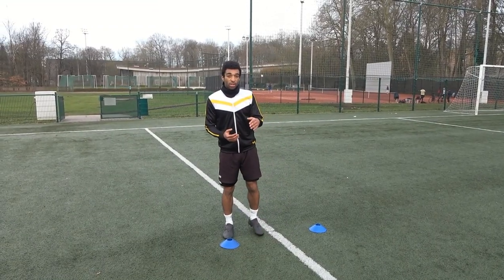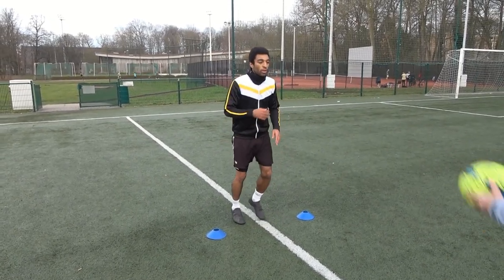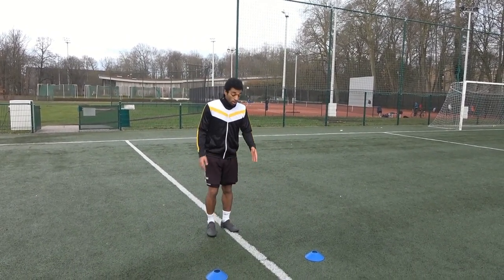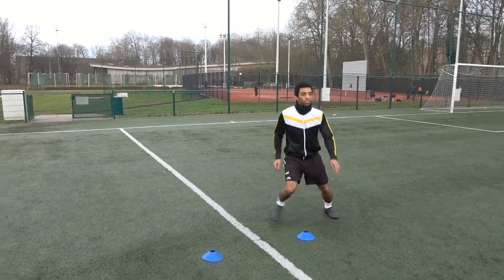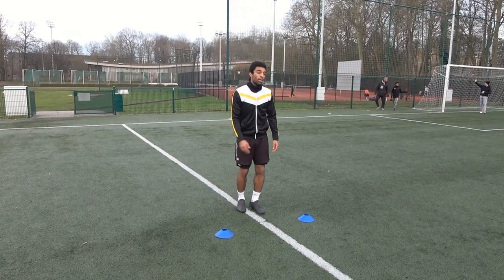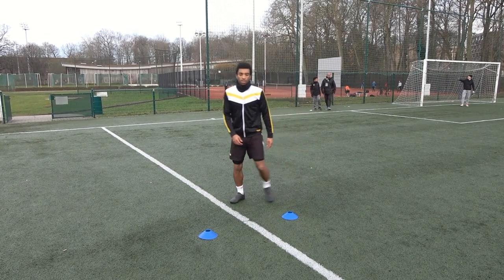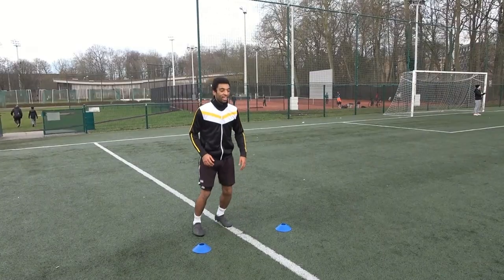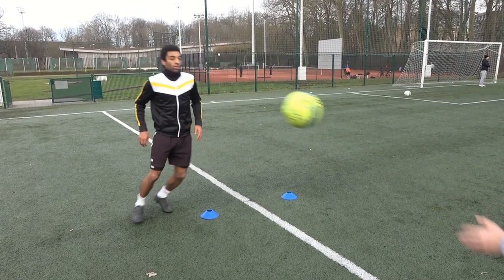Because this one is a bit difficult, you start by standing in one position. Once you master this exercise, you can do the same thing while moving sideways — right foot, then left foot. Then we do the same thing again with the hard part of the foot, but in two touches: you take it with the knee first, then you play it. That first touch is extremely important — if it's not good, the exercise is over. This drill will also improve your balance, as you're standing on one leg while controlling the ball.